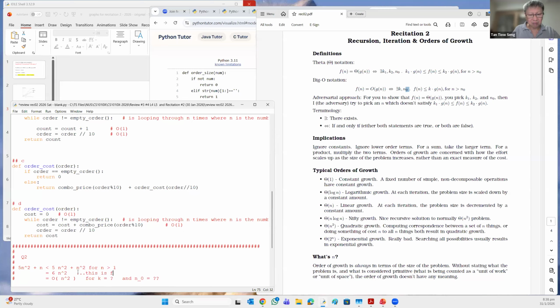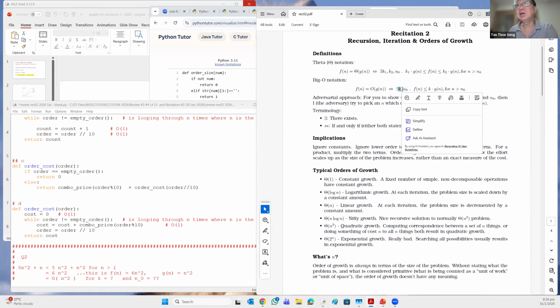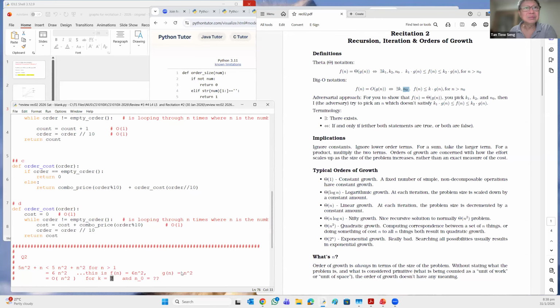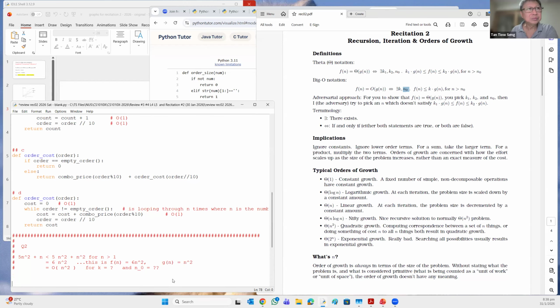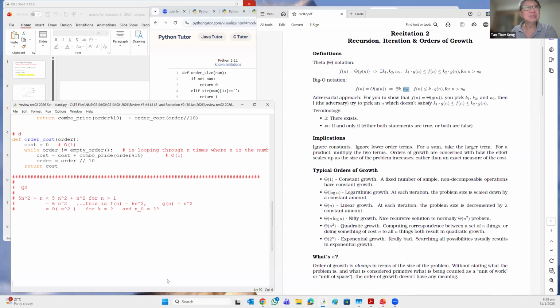My g(n) is n squared. So for me to write like this, I need to find myself k and n0. What is my k? It's very obvious.